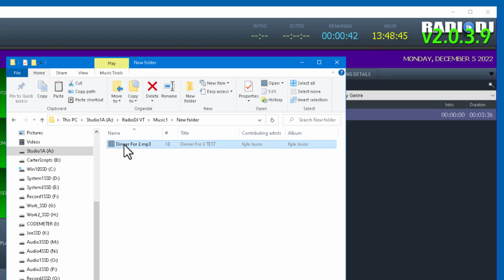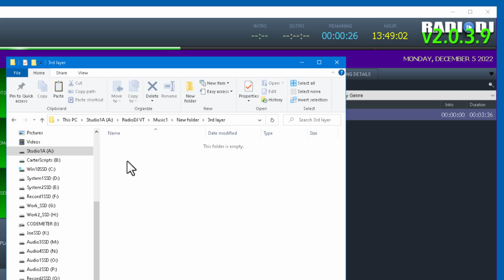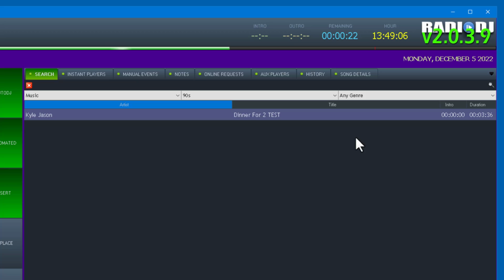I've got to know more. So let me cut this out. Let me make a new folder. This would be like a third layer folder. I want to see how far down it can read.